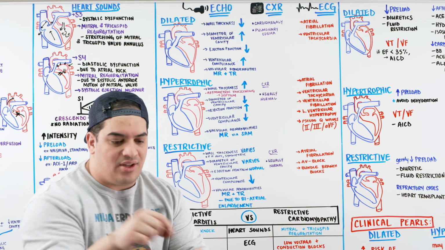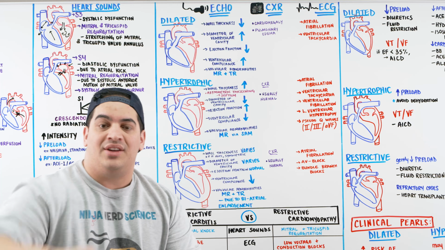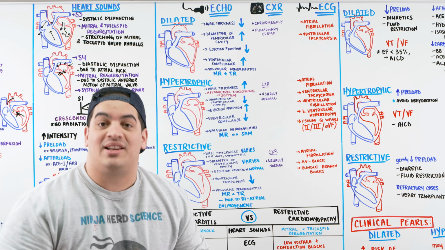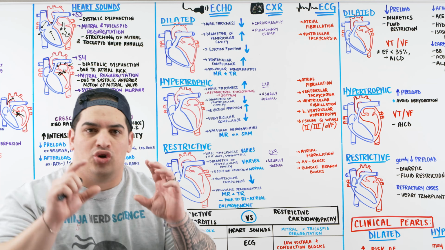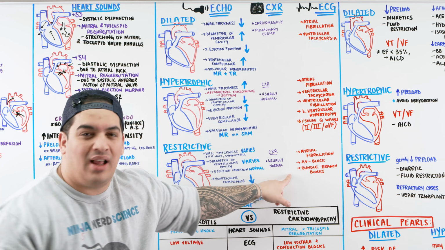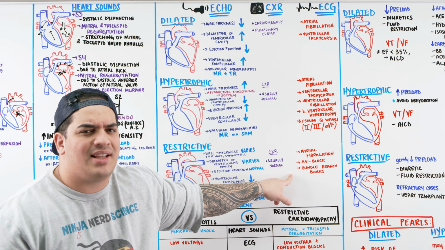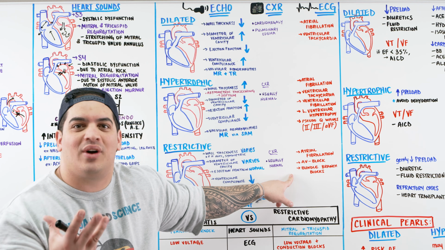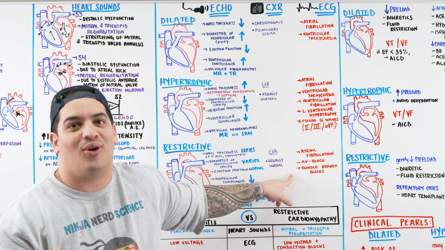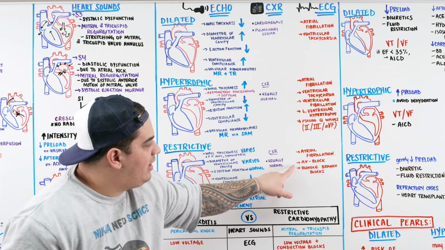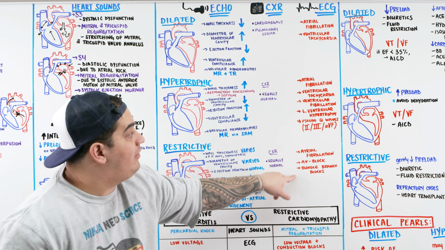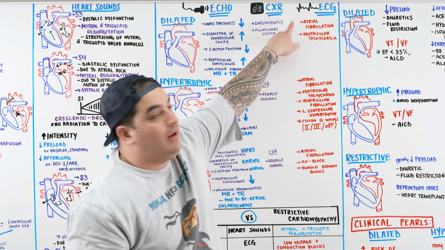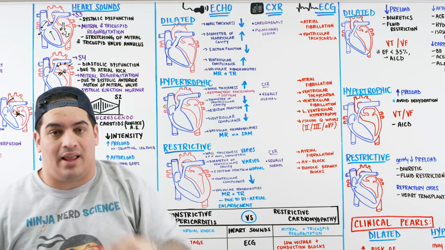If I put deposits into the right bundle branch, the left bundle branch, or the Purkinje system, am I going to have electrical potentials going through those bundle branches properly? No, and these can produce bundle branch blocks. Don't forget that on these patients. Plus, you know what else they could have? If you deposit and fibrose a lot of the myocardial tissue, you decrease the electrical activity of their QRS complexes. And sometimes they have low voltages of their QRS. But this is the big thing. Blocks for restrictive, VTAC, VFib, pseudo Q waves for hypertrophic, atrial fibrillation, big one for dilated cardiomyopathy.